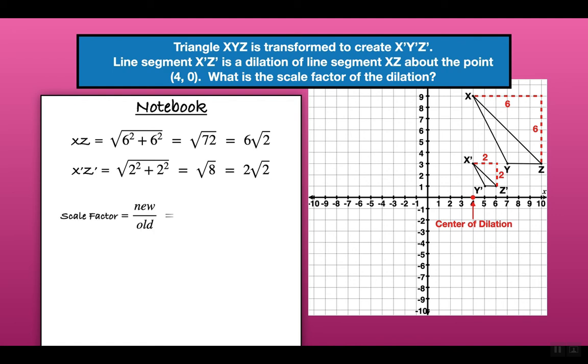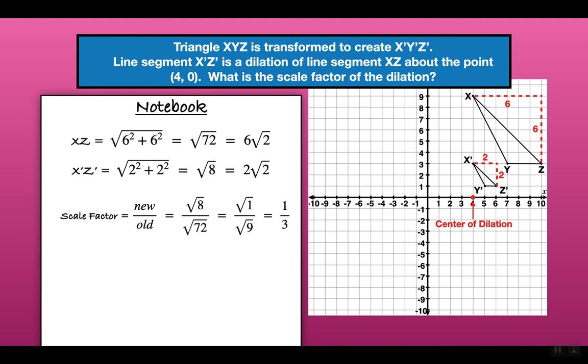Okay, now, to get the scale factor, you always put the new side on the top and the old side on the bottom. The correct terms to use are the image on the top and the pre-image on the bottom. However, with students, I prefer to just say new and old. I think it's more to the point. You could remember that because it's in alphabetical order. The N on the top, the O on the bottom, and it spells no.